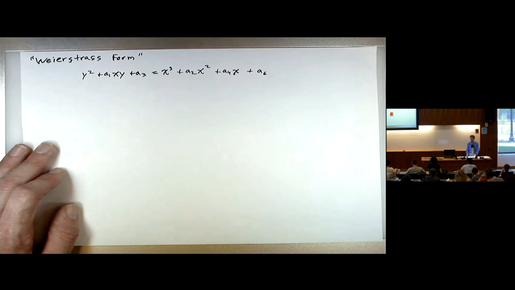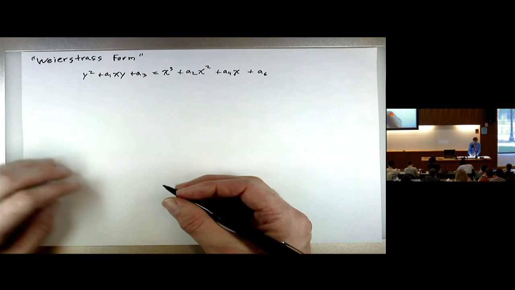So one big point I make in the section on projective coordinates and in the section on the geometry of elliptic curves is the concept of birational equivalence. I'm probably not going to have time to discuss that and what it means in these lectures, but you will have my notes for it. The main reason, as you will see hopefully at the end of this lecture, is that there are very important examples of elliptic curves in cryptography which are not in Weierstrass form. So that's why I have to bring it up.